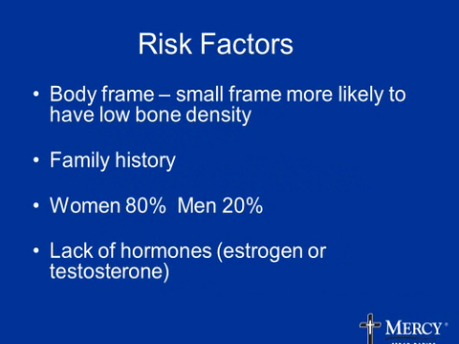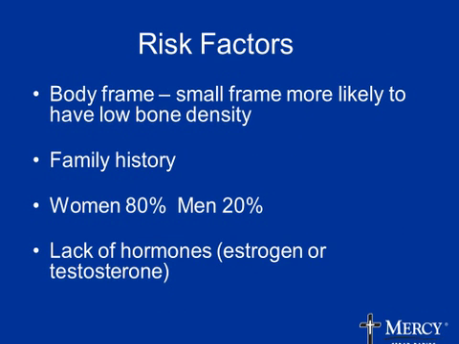The risk factors for getting osteoporosis or osteopenia. This is one time where it's good to be heavier, because the smaller frame you have, the more likely you are to have low bone density. One of the reasons is that if you're heavier, the weight of your body makes your joints compress against each other every time you walk. So your bones are telling your brain that, hey, we need more bone build up because this person is heavier, or this person is going to continue to walk the stairs or continue to run. So your brain actually makes more bone if you do that exercise or if you have a large body frame.